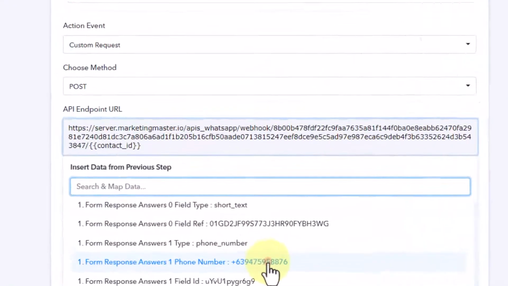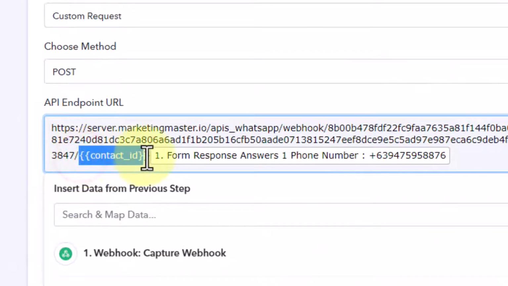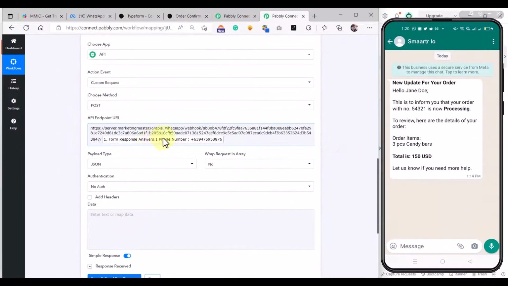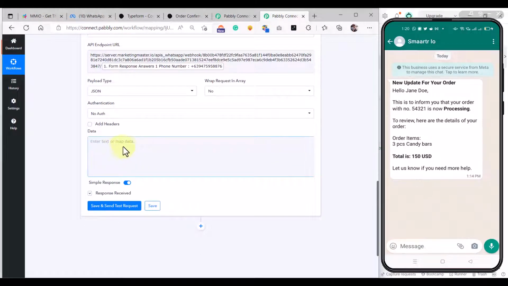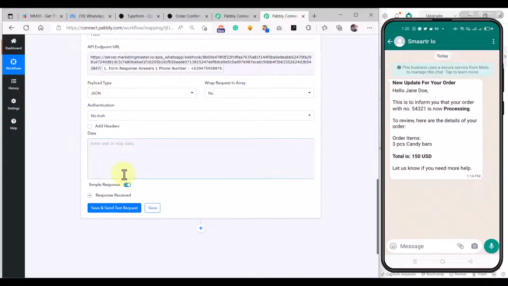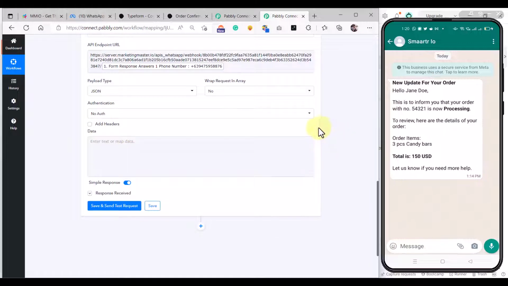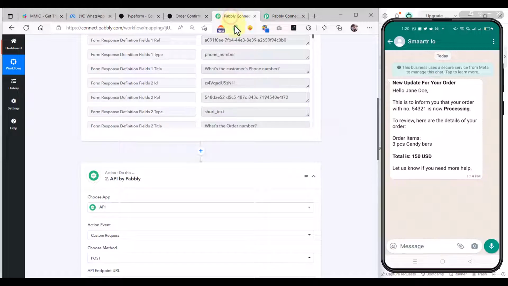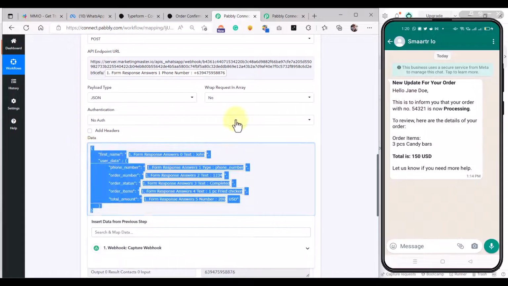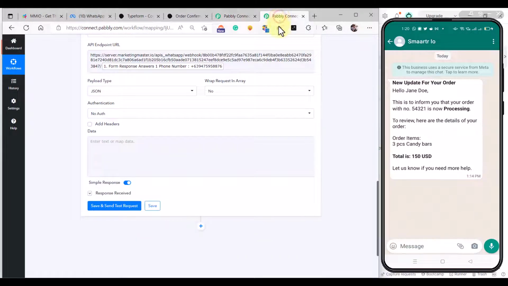So we are going to map that value by clicking the capture webhook, and then we should be able to see that value here, the WhatsApp number that was coming from our TypeForm. Okay, so this is the phone number that we need. So we are going to click this, and then instead of this value, the contact ID variable, we are going to delete that because the value that we needed would be coming from our mapped webhook response. Okay, so we have configured our endpoint URL correctly. Now we are using custom requests, so we need to add the data here in the value of JSON. So the payload type should be in JSON. And since I have already prepared the JSON data here, we are just going to copy this JSON data because this is the response that we need here.